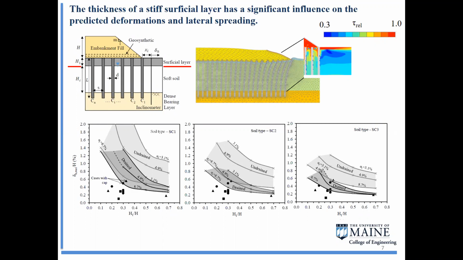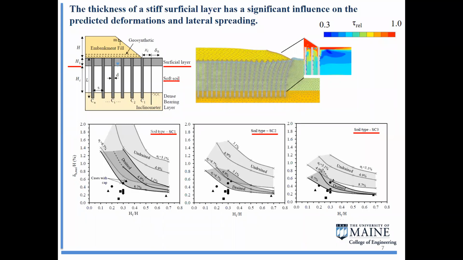And the black symbols are documented observations from inclinometer measurements near the toe of CSE systems. So these are actual documented movements or deformations from full-scale CSE. The 3 figures vary only in that the soft soil conditions considered or simulated differ, where SC1, shown to the left, was calibrated to be the softest soil condition, and SC3 to the right was less compressible and stronger, and SC2 was somewhere in between. But for the New England geotechnical engineers in the audience, SC2 and SC3 are more akin to materials like Presumpscot Formation in Maine or Boston Blue Clay.